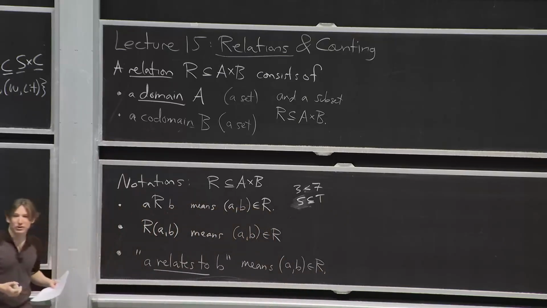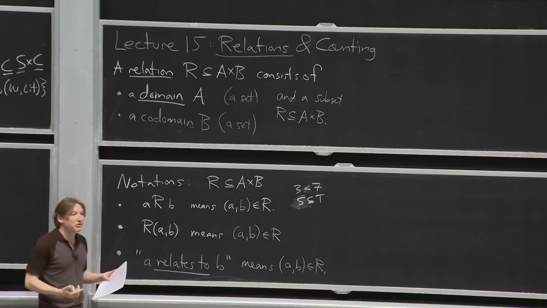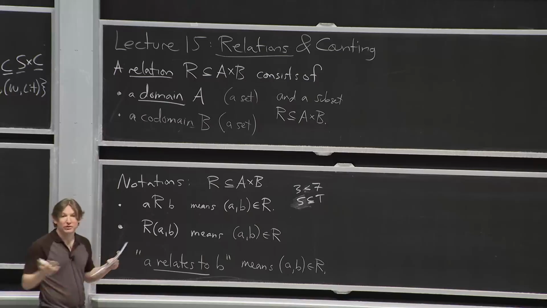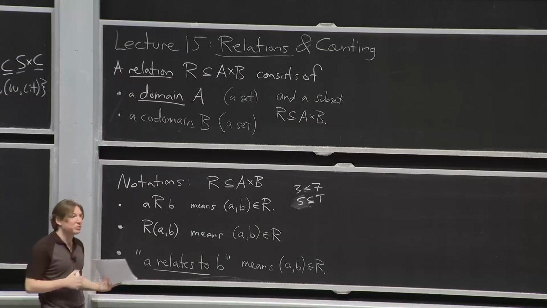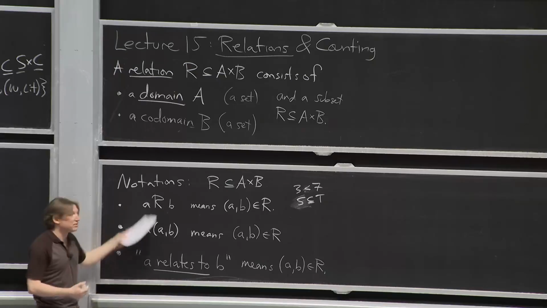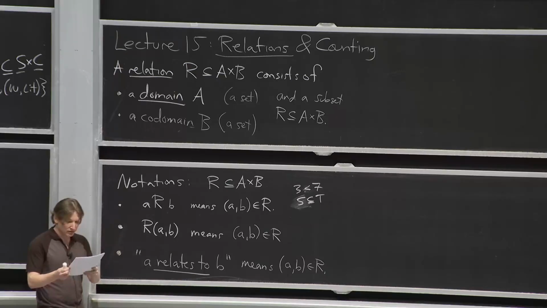At its core, we are just trying to give one bit of information for each pair. Either this pair relates or this pair doesn't. This pair is in our set or it's not. This pair satisfies our predicate or it doesn't. All different ways of saying the same thing. Does that make sense? Wonderful.